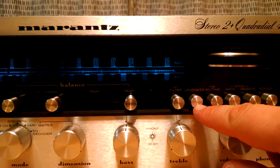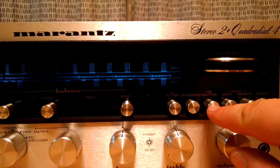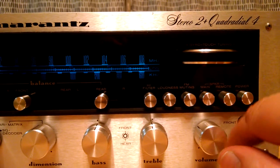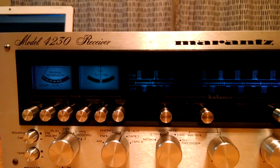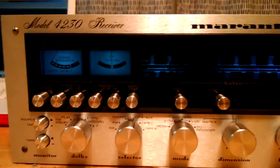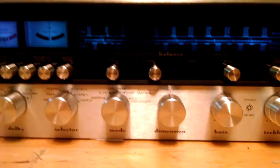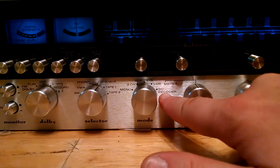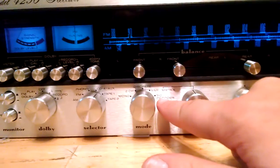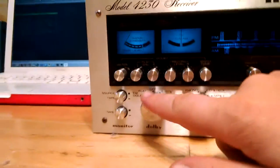We've got your high filter, your loudness. FM muting is off right now. You can either choose your main or your remote speakers or both. Obviously, we're going to use just the main stereo. I don't have anything that would be quadraphonic, so I can't really show that off. It also does not have the decoder on the bottom, and you'll hear that when I switch to SQ decoder. You'll actually hear it click and not make any noise.